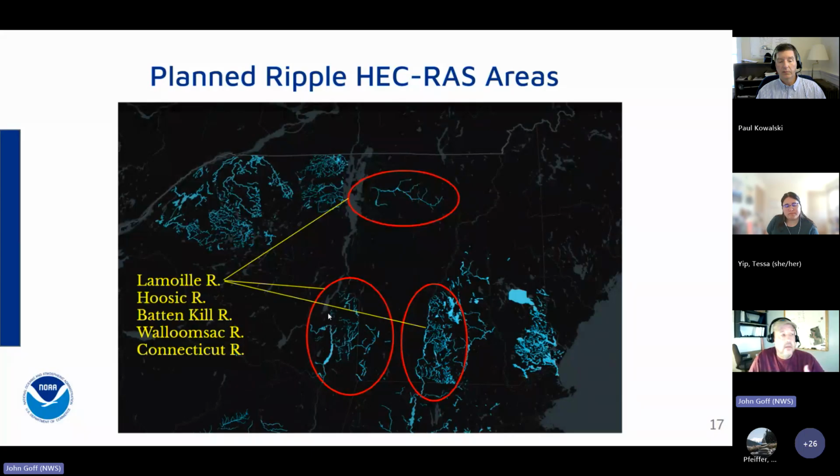They're constantly looking at biases and where they can improve it and what the skill scores are of the model coming out. Again, some of these are going to be on gauged streams. Some of these are going to be on just little creeks. So we'll continue to improve that.